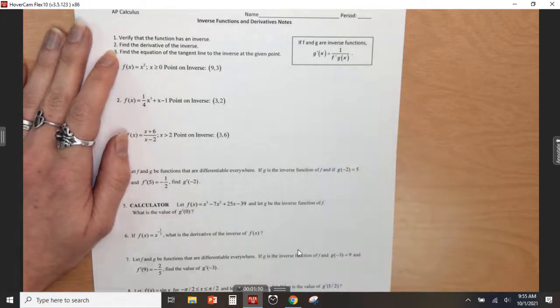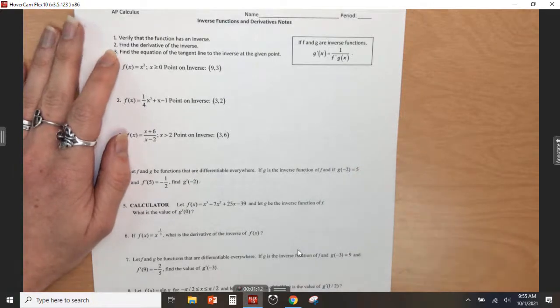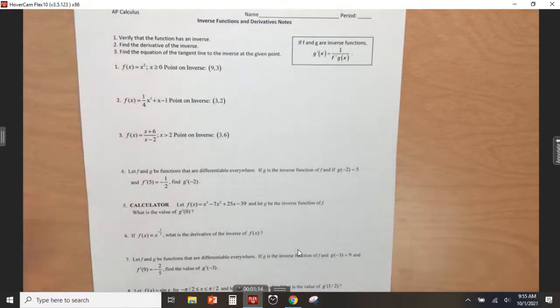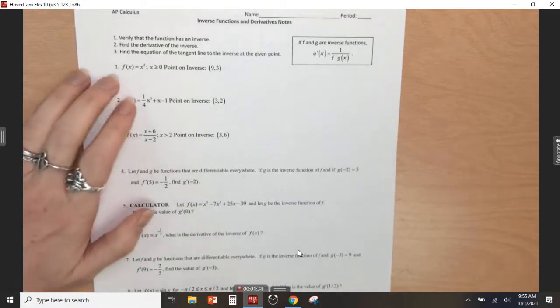You know how you've got x, f of x, or x, g of x. The g of x represents the y-coordinate from the inverse. Now, the y-coordinate from the inverse is the same as the x-coordinate from the original point because we switch x and y when we find inverses. I don't expect that all to be crystal clear at this point. We'll get into the specifics as we work some examples.